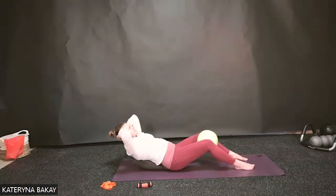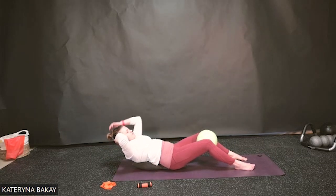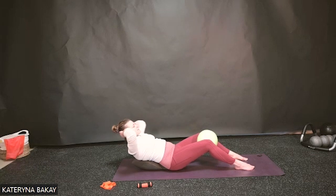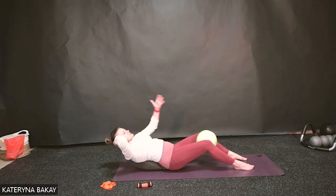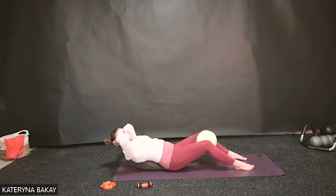Let's extend over the ball or the oof for a little reset. Take a breath in, allow your chest to open. Now going to the other side — nod the chin, lift the head, slide the ribs down into a curl up. Breathe in, exhale — left arm reaches to the outside of the right knee as we curl, then come back to center. Four more: exhale curl up and twist, inhale center, and three. It's not about how high — staying low can feel deeper. The focus is to not let your hips and pelvis rotate but to twist from the upper torso, from the thoracic spine. Last one, and come back to center. Allow your upper torso to extend over the ball.